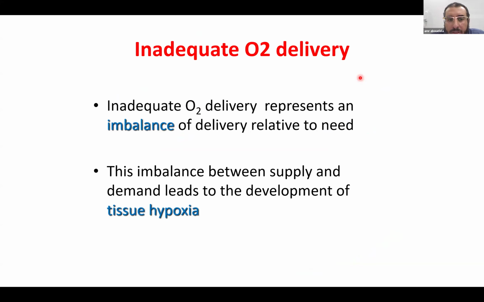If you have inadequate oxygen delivery, which represents, of course, an imbalance relative to the need, because all the time we're talking about the balance between the oxygen delivered to the peripheral cells and the oxygen consumption. If we have a balance between the consumption and delivery, we have no problem. If we start to have an imbalance, it means that the supply is not matching the demand, so we'll have a problem of tissue hypoxia, or what we call the shock state. The shock state is an imbalance between the oxygen delivered to the peripheral tissue and the oxygen to be consumed. And at this stage, you will have the shock.